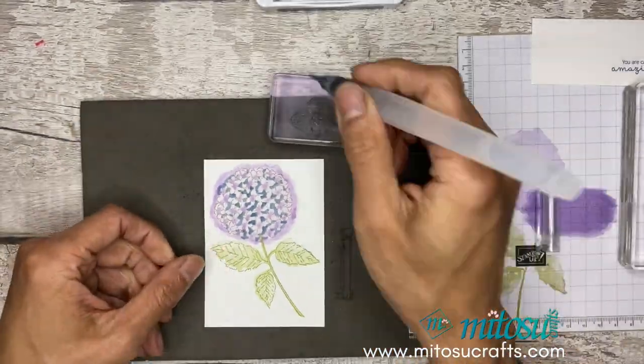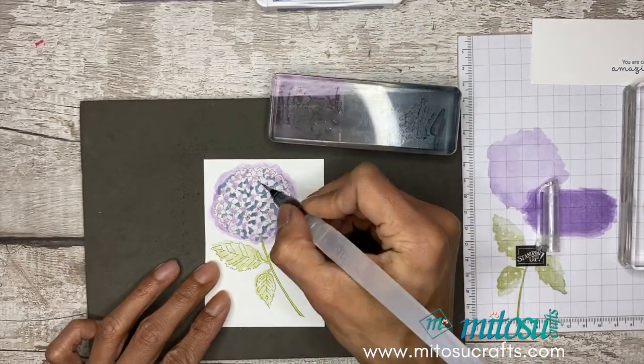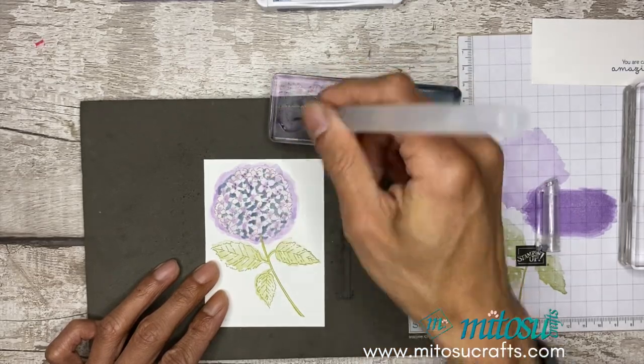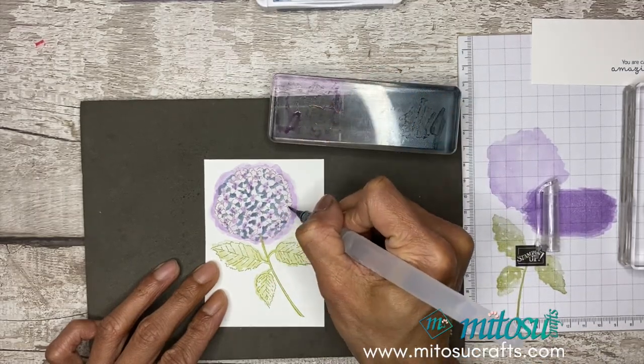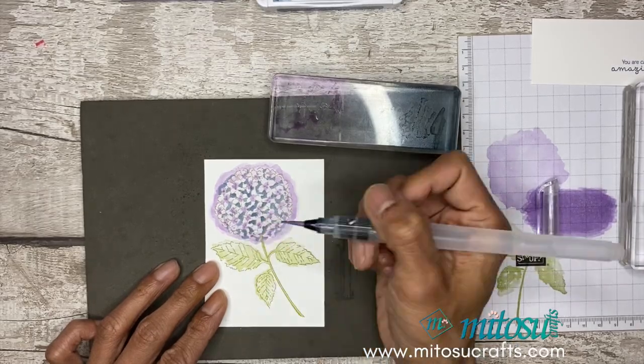You can go back in and add more concentrated dots of Highland Heather. So add loads of ink and then do triple dots in the middle. Again, it will dry lighter, but you can still see hints of it. So it's a nice additional interest.